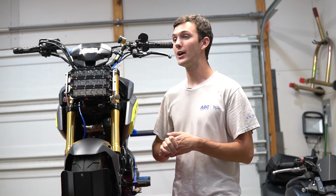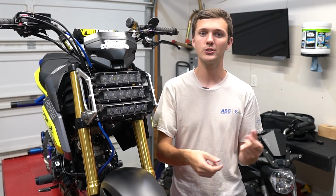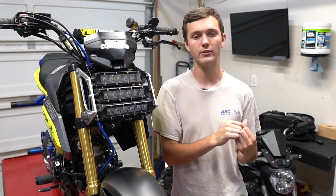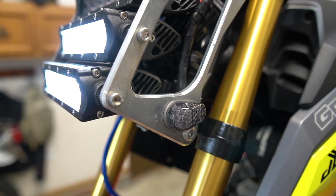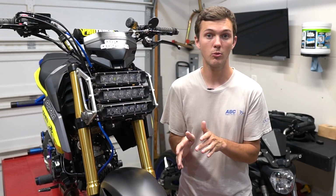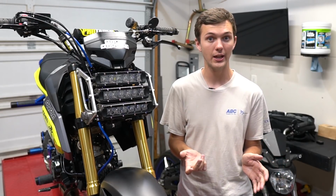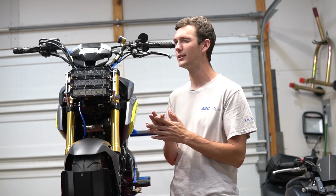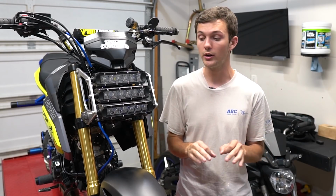Another thing that I want to warn you guys about is the turn signals. So the turn signals are TST turn signals. They're actually for an FZ07. So I had them on my FZ, I upgraded to a different turn signal. So they're kind of weird. I don't know if the Grom TST turn signals will work. You could probably use a thinner turn signal. You don't have to have a turn signal. Technically, to be legal, you do. But that's totally up to you. You do what you want.